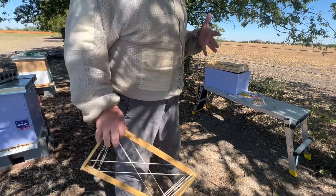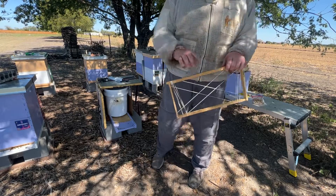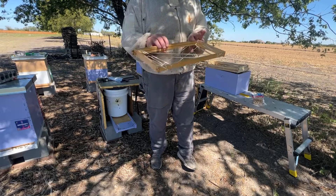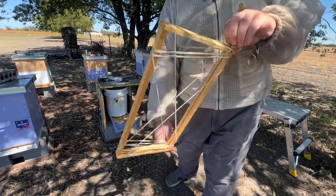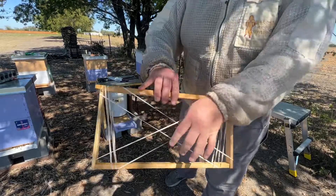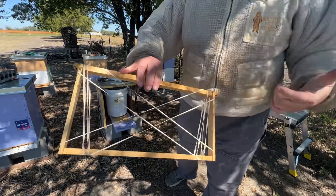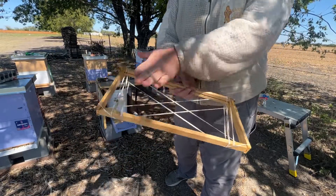So you can see my station that we've got over here. We've got the bucket of bees that we're going to rehome. We've got a little bit of a platform to work from over here. Here's what you're going to see me doing during the process. This is a frame — an empty frame. I took the foundation out of it. And basically, across the back, I ran from corner to corner rubber bands to give a little bit of a backing, so when we take the comb out, we have a place for it to rest.